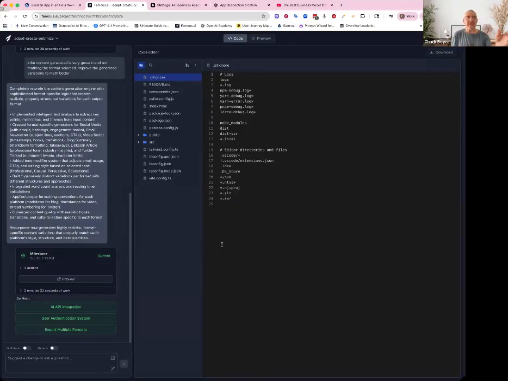And instead of using Famous or Bolt or Bubble or Lovable or whichever platform you're using, you can use your own. So finding your own hosting platforms, your own database platforms, and you can try to save costs in that way, depending on how flexible you are, what your comfort level is in doing code, or what your programmers are if you're using programmers. And so all of these tools are extremely versatile, allows you to build the code, to take the code, because once it's built, you own it, and you can then just copy it into your own repository, bring it into other tools. And so the nice thing is that you can do the bulk of the work and then bring it into other tools to help troubleshoot it and make it better.